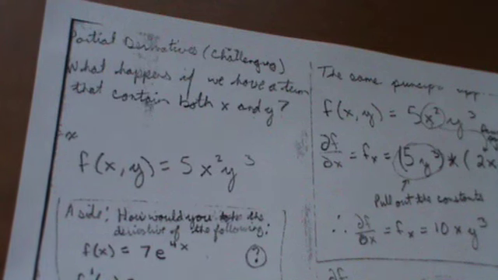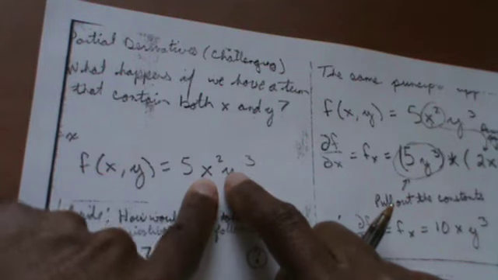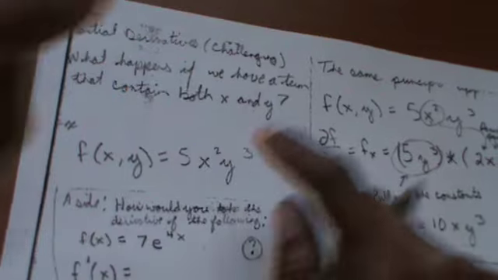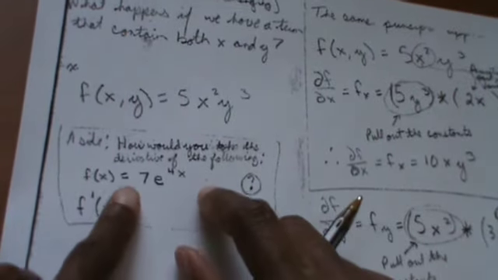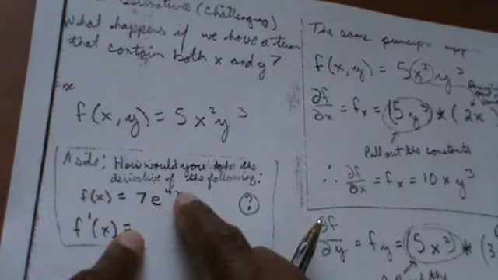So then what would happen if you have a part of your original function that has a combination with x and y in it, has both terms in there? All right, so I'm going to go on what seems like a tangent, but it will be helpful. So then I ask you here in your notes, how would you take the derivative of 7e to the 4x?